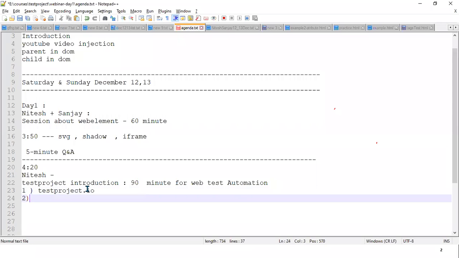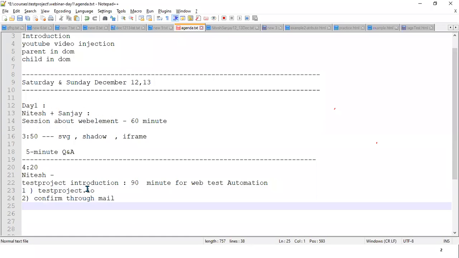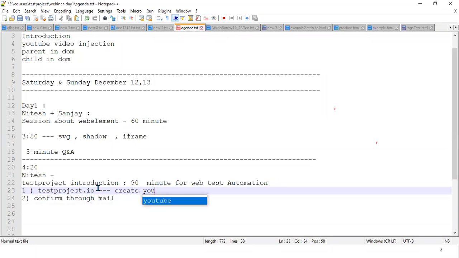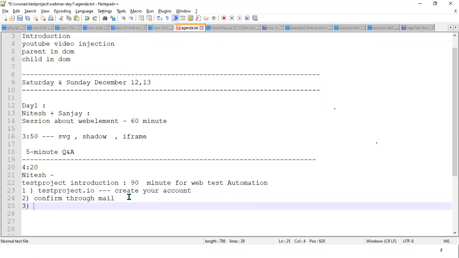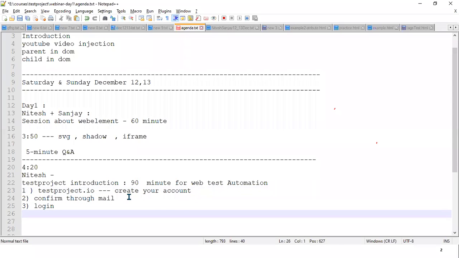Next step: confirm your account through your mail, if you get a mail. Then the third thing is login. Fourth thing is download and install the agent.